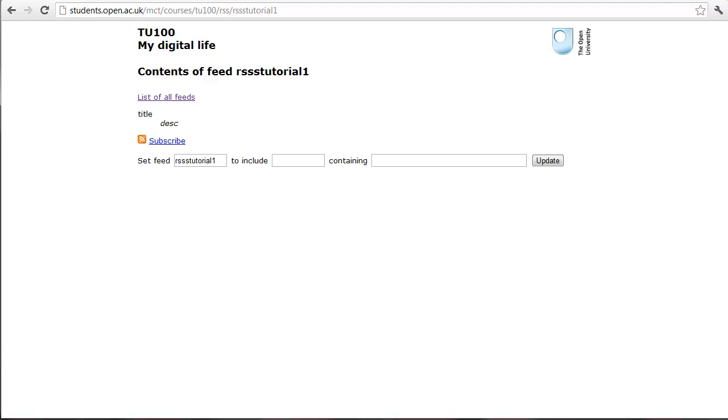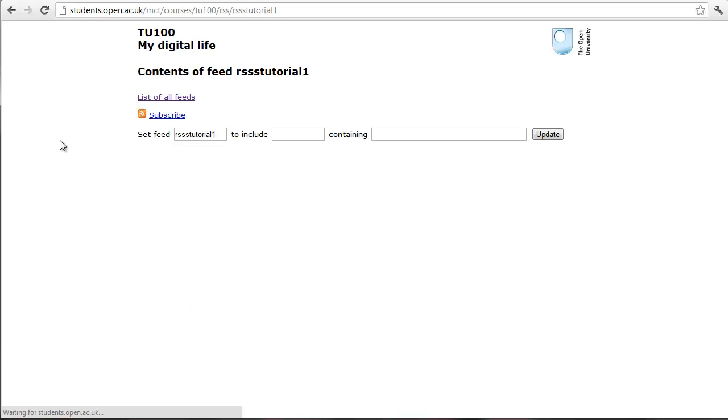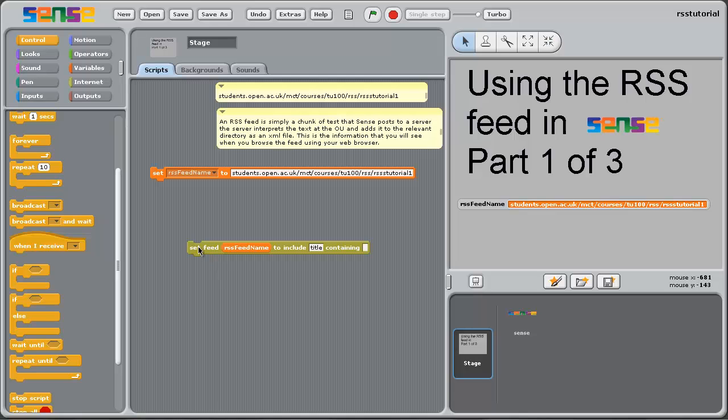So if we close our browser again and change that to title and run the same piece of code again, you'll see that we now have, if we go back to our browser and refresh again, a blank tutorial feed. So that's how you can clear information that you've put on when you're testing your RSS. So that's how we clear out an RSS feed. So I'm just going to put some more feeds back in there.